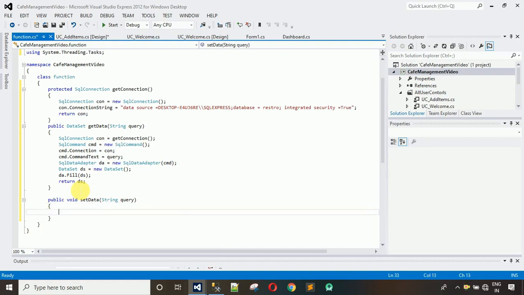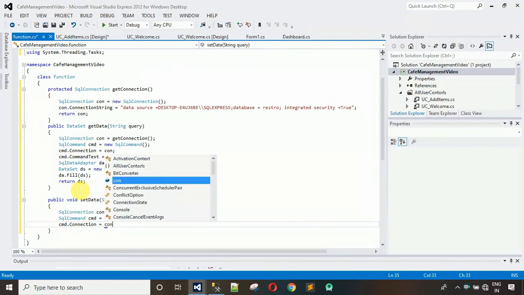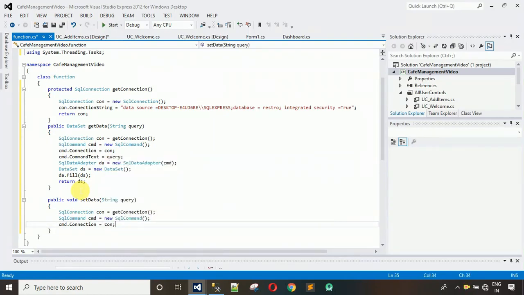And after this, we have to write some similar stuff. First thing, I need a connection, so I'm going to get that connection from the get connection method. After this, SQL command cmd is equal to new SQL command. cmd.connection is equal to connection con. We have to pass the connection object.